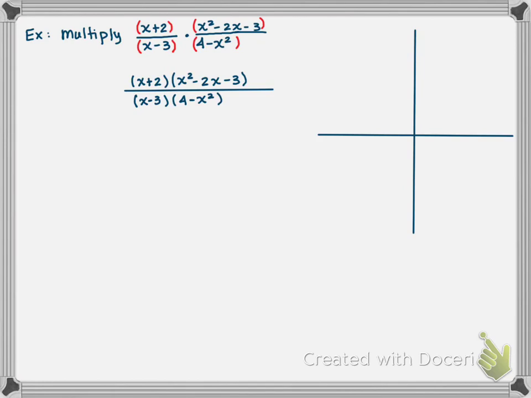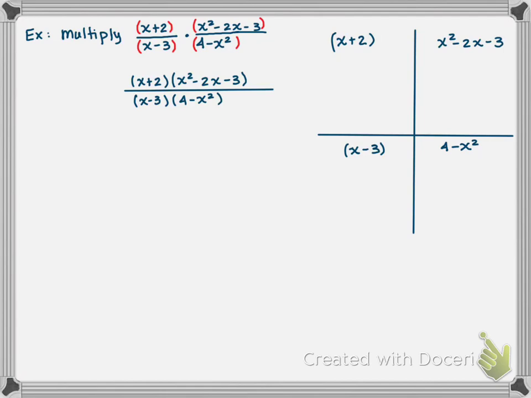And that way I can say, okay, I have a top left and a top right, and a bottom left and a bottom right. And then you can do your factoring within that and everything's still in place, so you know where to put things back when you put them back into the fraction itself. So x plus 2 can't be factored. x minus 3 can't be factored because those are linear already. So those are just done. And then I can use the AC method to factor x squared minus 2x minus 3.